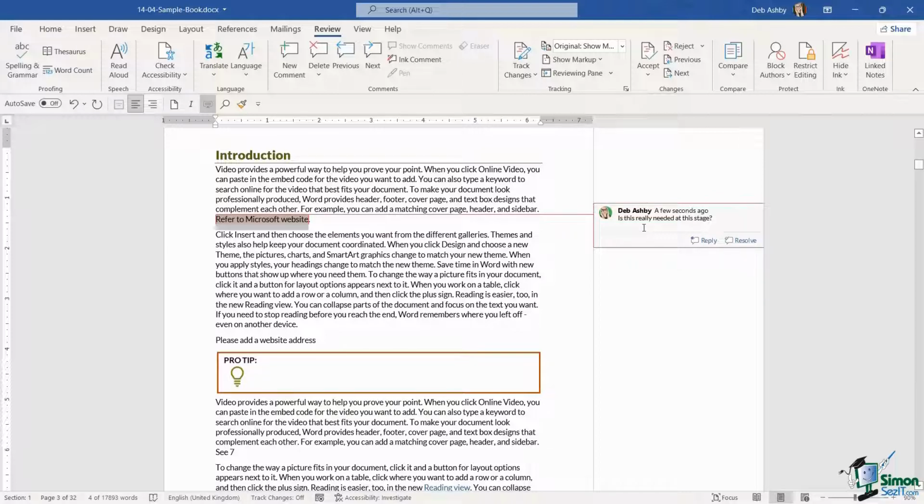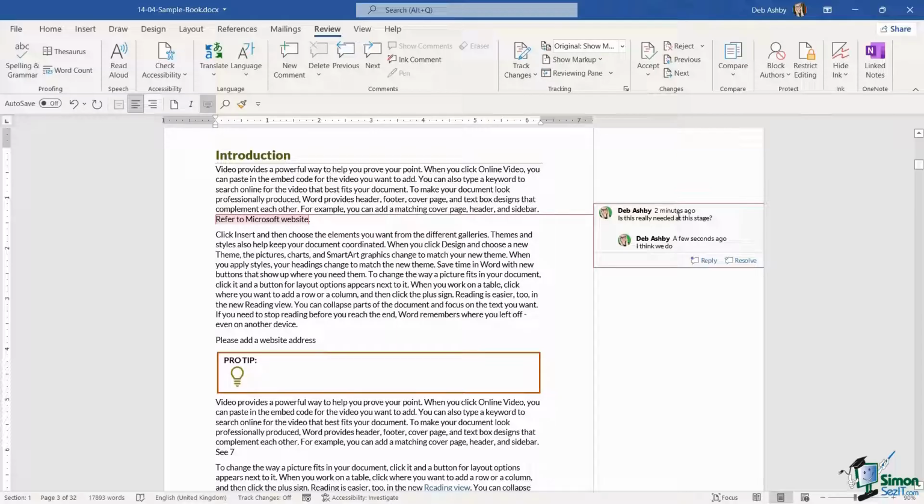Another thing that's also helpful when you have them displayed in balloons is that other people can reply or resolve this comment. So if this is a document that's going backwards and forwards between different team members, you might find that one comment ends up with multiple different replies. And this is what we call a threaded conversation. You can have the author at the top and then have numerous different replies to the comment underneath.